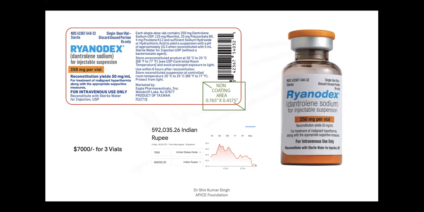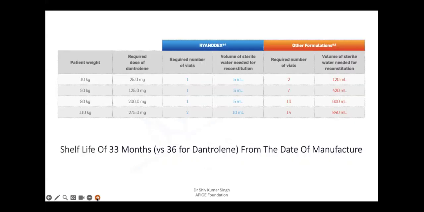But the greatest advantage is that you just need 1 vial in most cases. And if you look at the Indian population, you will hardly find patients who are more than 70 kilos. So the range is around 50 to 70 kilos, so you won't actually require more than a vial. Probably this is a lot more cost effective, but still probably not available in the US.